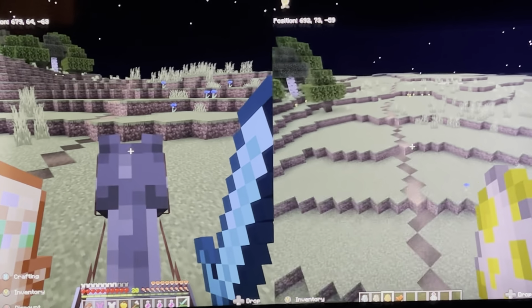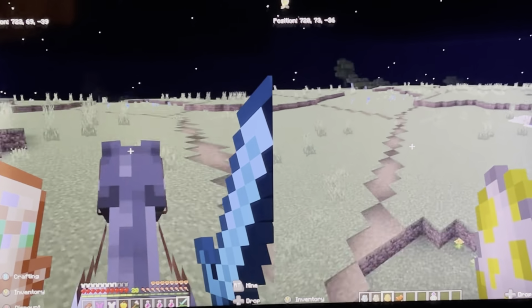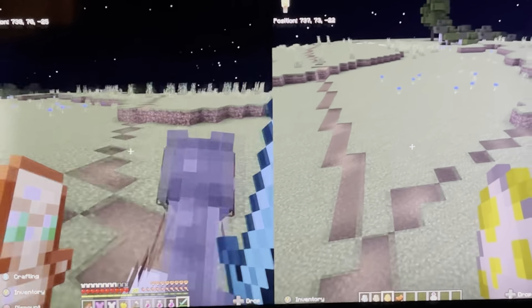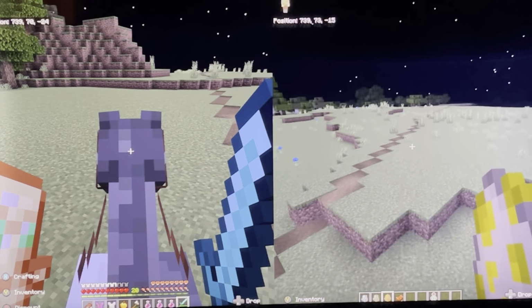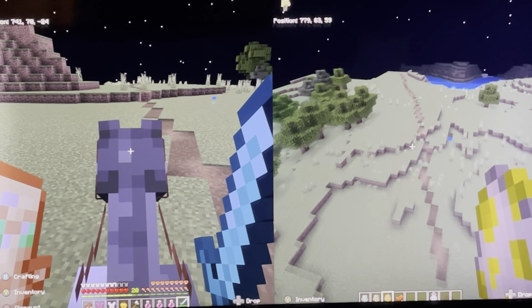Is this the right way? Yes. I believe so. Wow, this horse is fast. Okay. We got a good one. Alright. This way? That's the way I believe you already took. Let me double check, though. Okay, it's the way with the skeletons, probably.